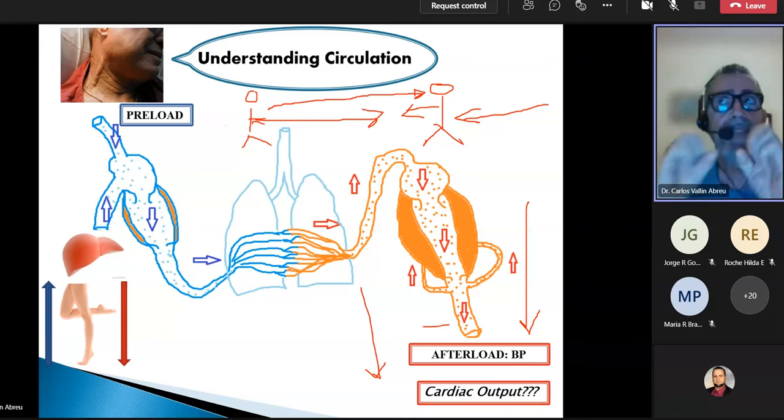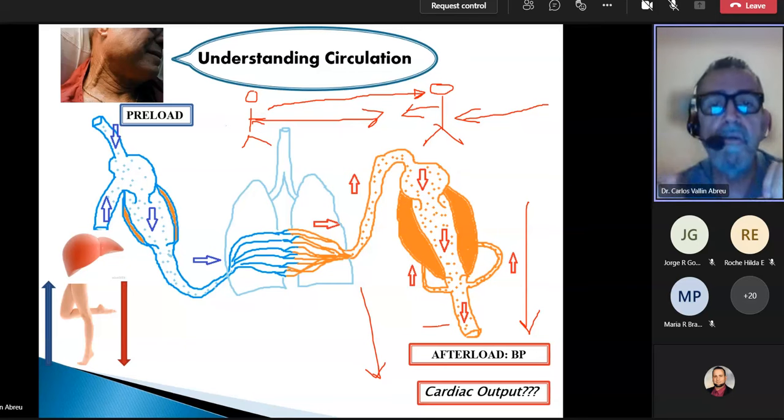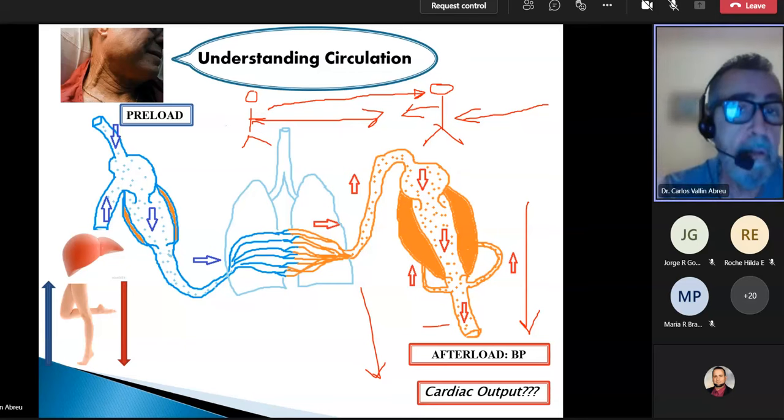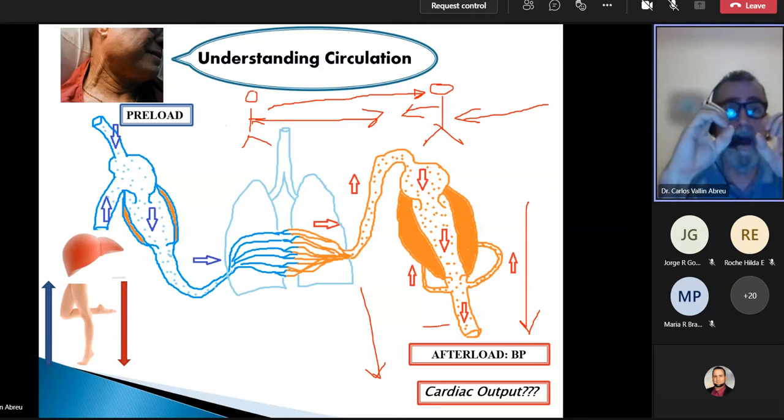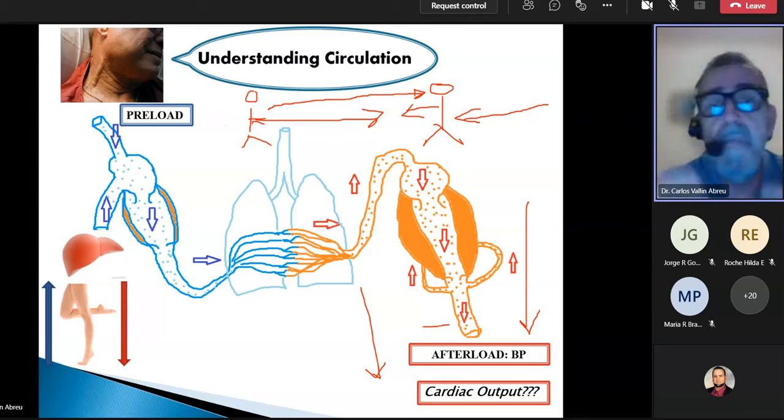You need to understand that the arteries are pipes, and they have a property. They can open and close because they have circular smooth muscle. It is called vasodilation and vasoconstriction. If the arteries are closed, the opposition is going to be bigger, is going to be higher. But if the arteries open, dilate, they are going to be more compliant, and the opposition to the emptying of the left heart is going to be decreased.